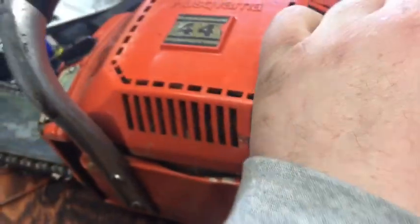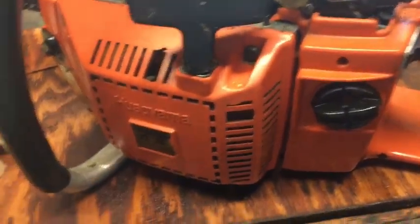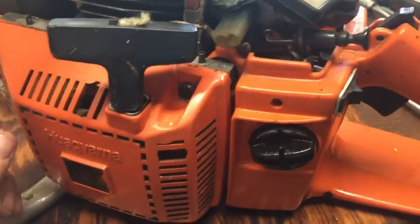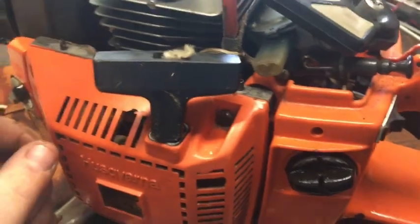It was $120 for this with the case included and those manuals, which is more than I usually like to spend. I like to spend about $50 on saws and fix them up, but there's really nothing wrong with this one. I've been doing really well fixing and selling chainsaws lately, so I figured I'd get a nicer one, and I'm sure I could make more on it. I'm probably not going to sell this one though.